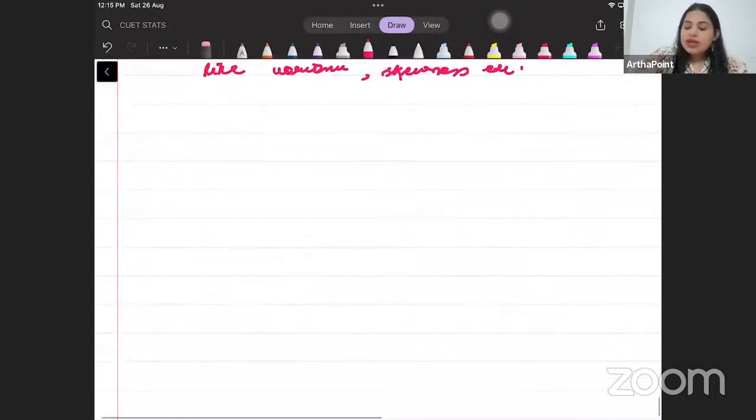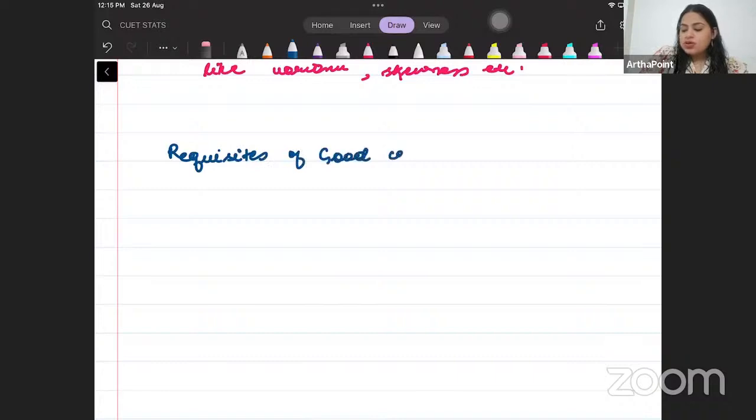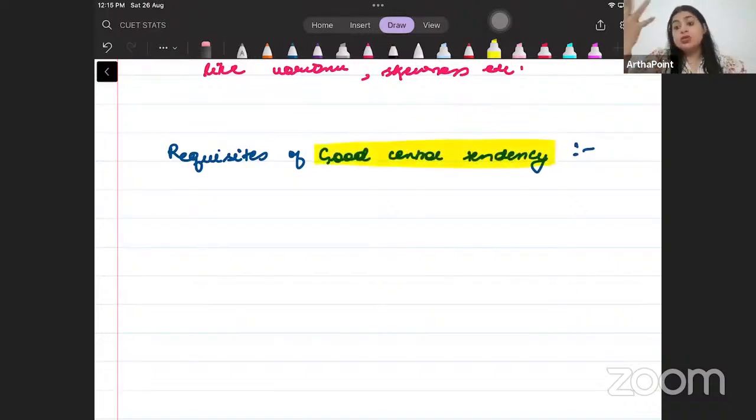Now, there are some prerequisites that you should have for central tendency. So please write down requisites of a good central tendency. So in mean, median, mode, what should be the factors that I should be looking for? Or supposedly tomorrow you go ahead and you make your own central tendency. आप एक formula के साथ आ जाओ कि मैम मेरे को लगता है कि central tendency ये एक central tendency हो सकती है. What are things that I will be looking out for in a good central tendency? That is what we are going to discuss.